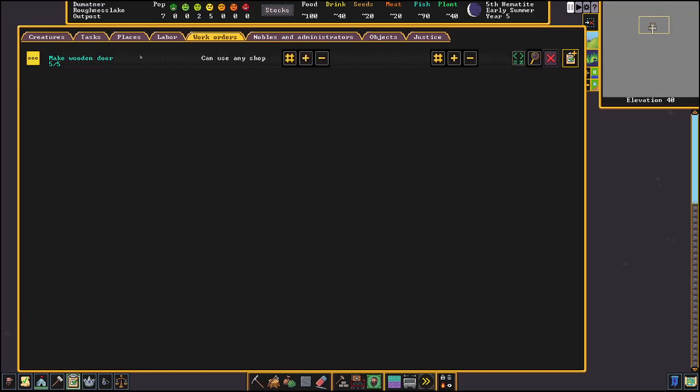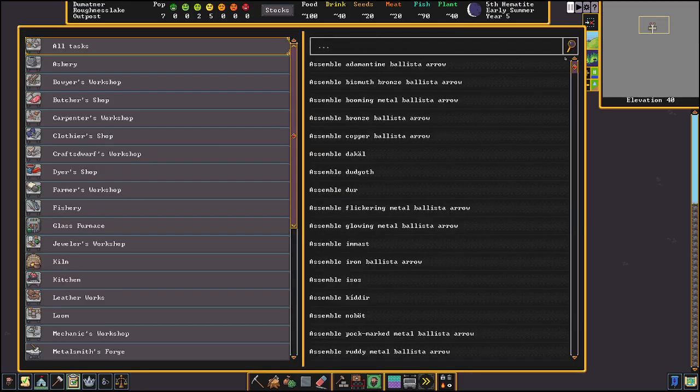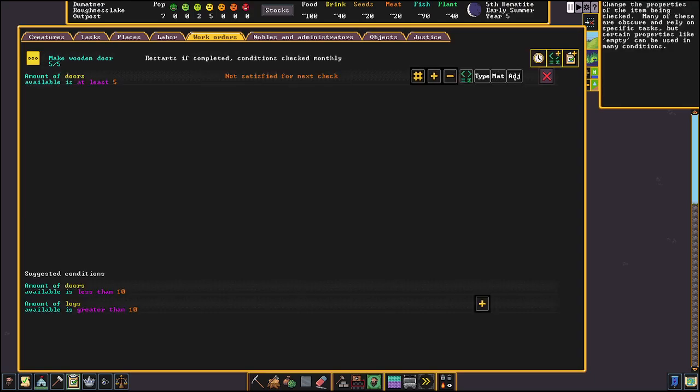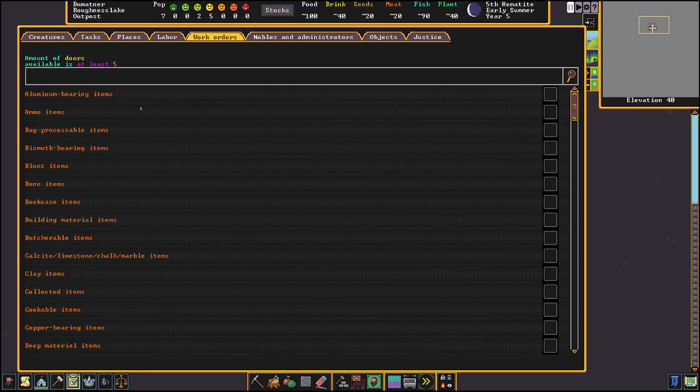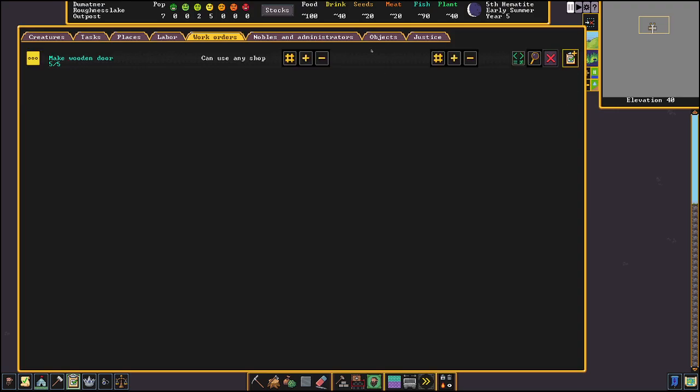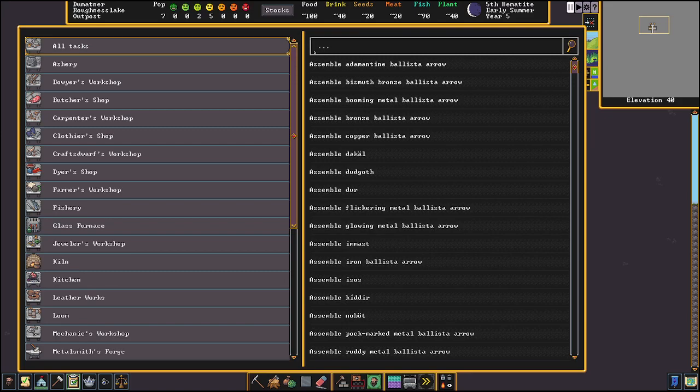How do I... Oh, that's how I go back. Okay. So now I would probably think about doing... What else do I want? I wonder if this is stockpile. Change the properties of the item being checked. Many of these are obscure and rely on specific tasks, but certain properties like empty can be used in many conditions. Ammo items. Building material items. Door. Furniture. Oh, okay. No, that's fine. Wooden doors are probably not what I want, actually. Let's cancel this. I would like a bed.